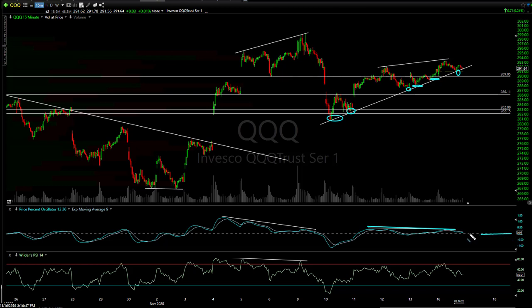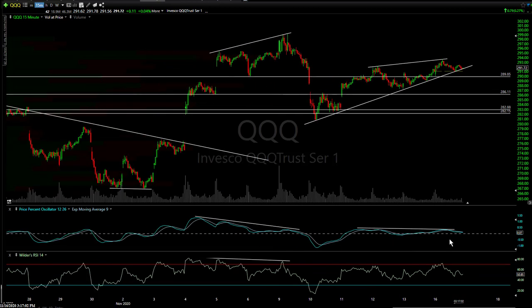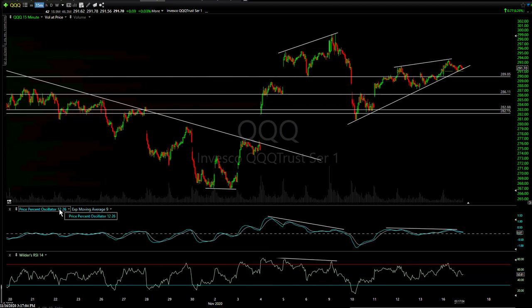So what I'm looking for is a cross down back below the zero line. That's a trend indicator of the white line here, the 9 EMA. We're still above. That's why I use the 9 EMA, the white line. You can see there the blue line dipped just below, but the white line effectively held there. It's the last of the two to cross, which is the only reason I use it over the blue line or the PPO line. And so that trend indicator is still bullish.